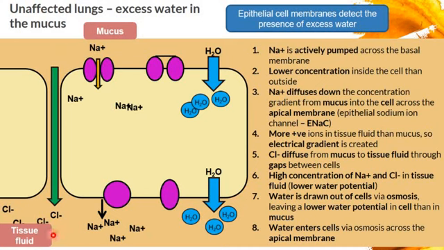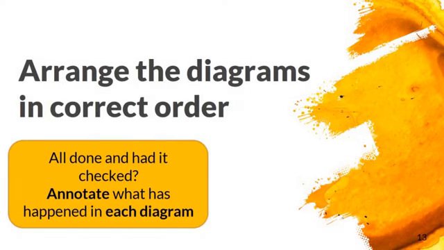Next, we're going to move those chloride ions down to the bottom in the tissue fluid. Then we've got our water potential gradient, so I can pull water out the bottom, which makes a different water potential gradient here that will pull water out the top. And we can use all these lovely keywords to describe this. So let's put this into practice. I'm going to give you 6 diagrams to put in the right order. You just need to look and see, you can use the video to check along which phases should go where.